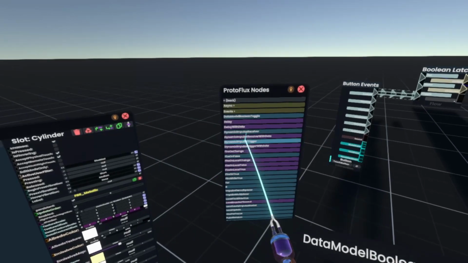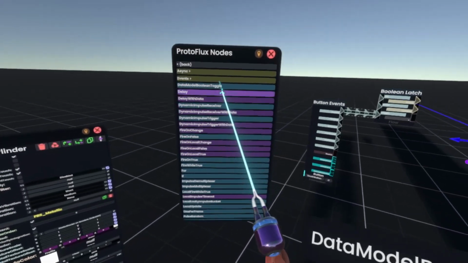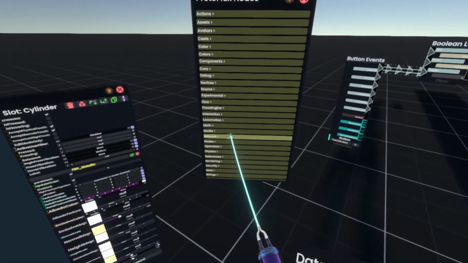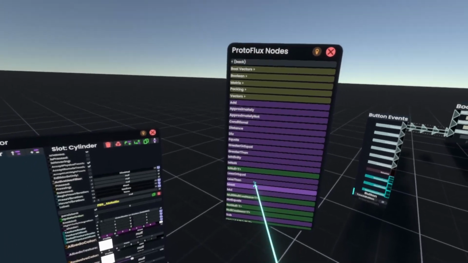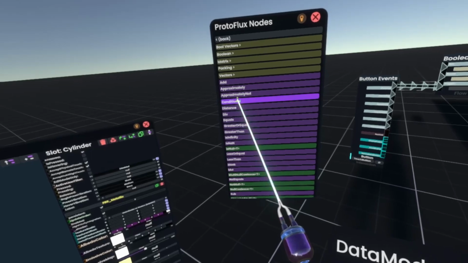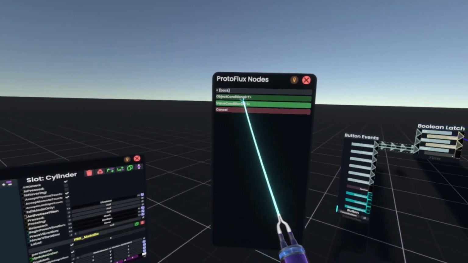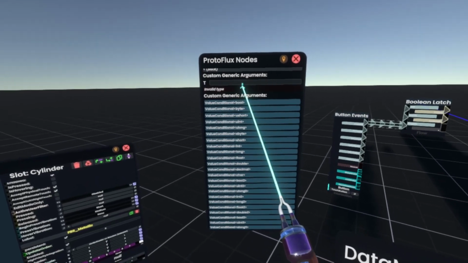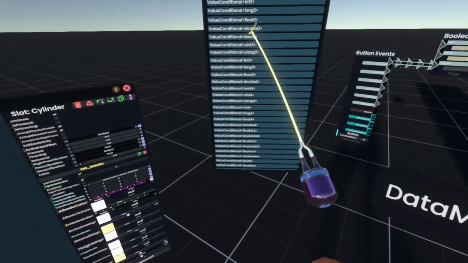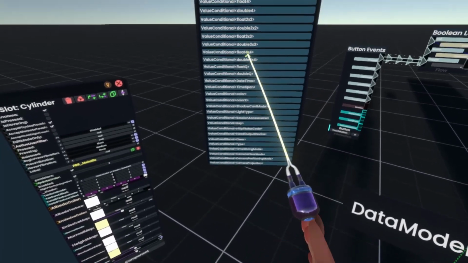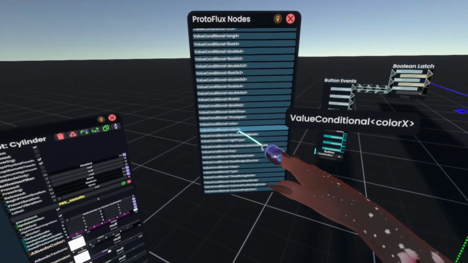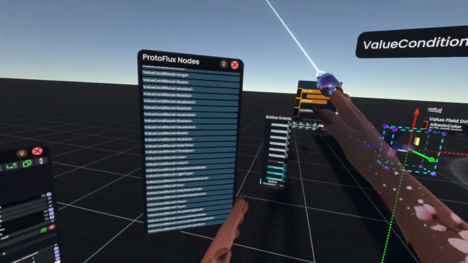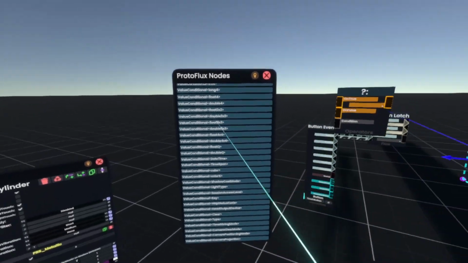And in the browser again, we'll go back, and then we want operators, and then conditional, and then value conditional. And now we're going to look for color X, all the way down. So color or color X. Double click color X, spawn it out, and you'll get a ternary node or conditional node.